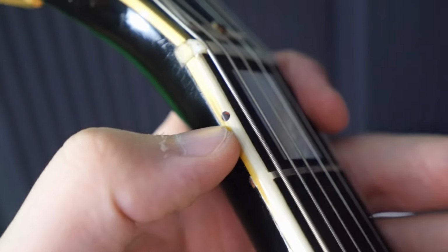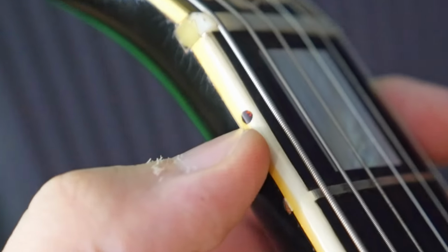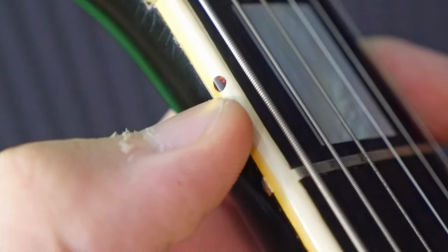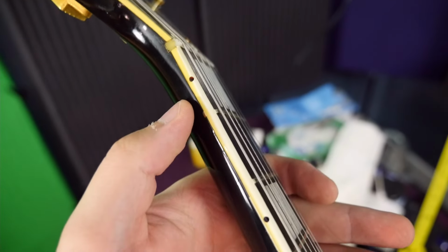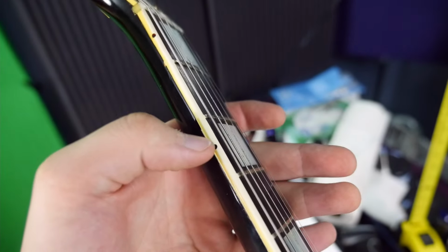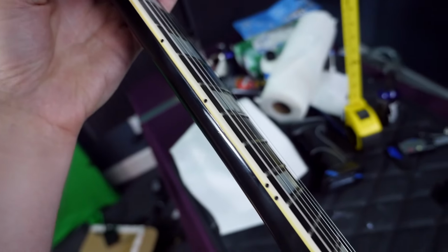You've got your tortoiseshell side marker inlays. They don't always look tortoiseshell-y unless you get them in the light just right. That first one's a good example of that. And you can also see just how rolled over the edge of this fretboard is. You've also got some edge wear right here where the finish has kind of been worn in on a few areas. But for the most part, I would say all the finish is intact.